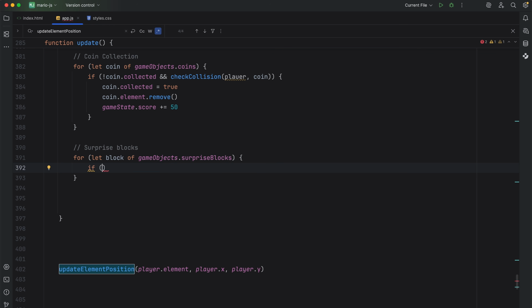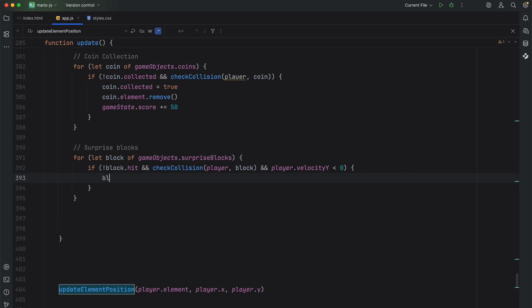If the current block we are looping over is not hit, and we check collision between the player and the block, these three things need to be true. The player velocity y is smaller than 0, block hit equals true.